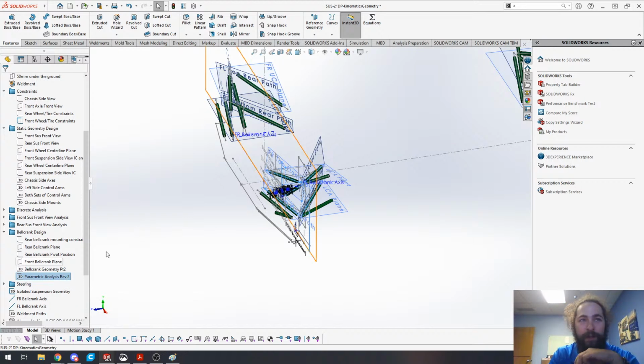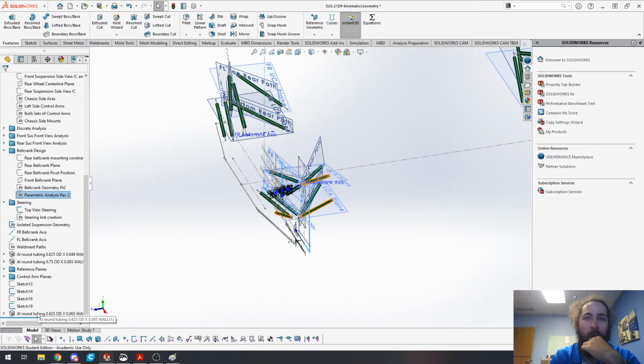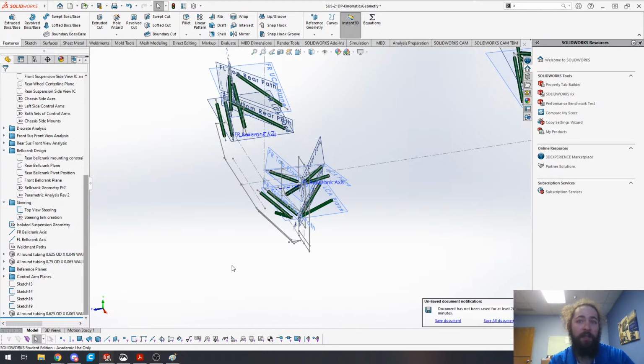There's a reason it's a revision 2 within this exact file too, which has gone through several revisions before even being uploaded into PDM. We'll also briefly touch on steering, and then I won't go over weldments and all that kind of stuff, but yeah, so we'll talk about steering, we'll talk about bell cranks, and how to make it all parametric in a workshop coming soon TM. It'll hopefully be within the next couple of days here.